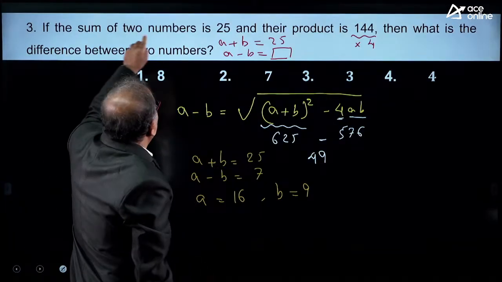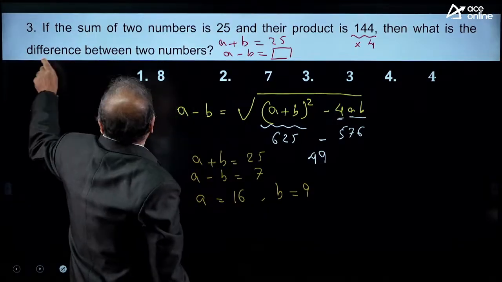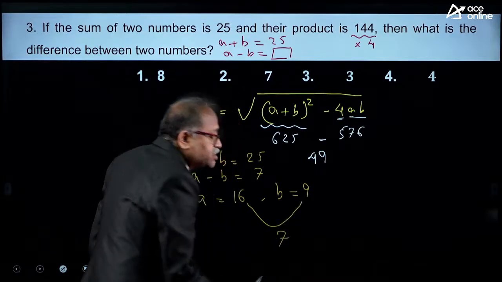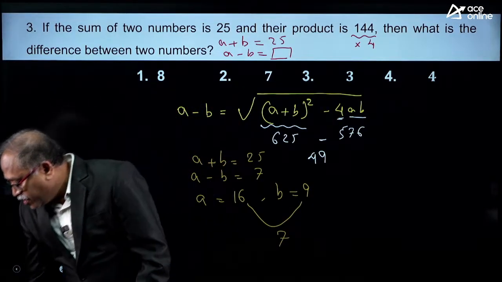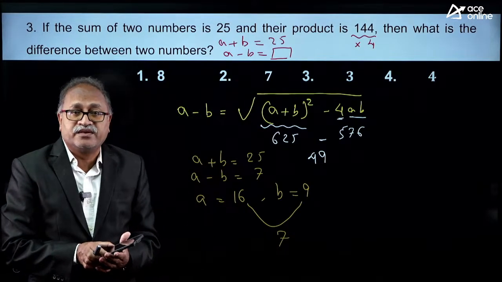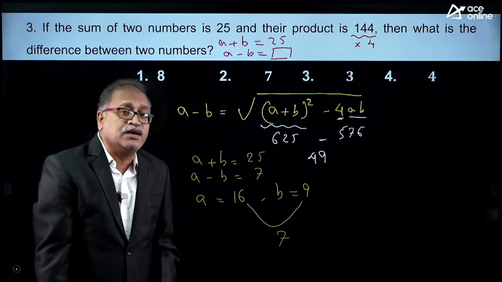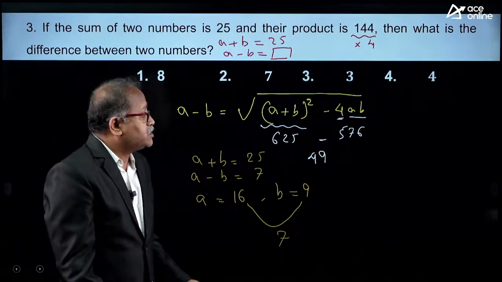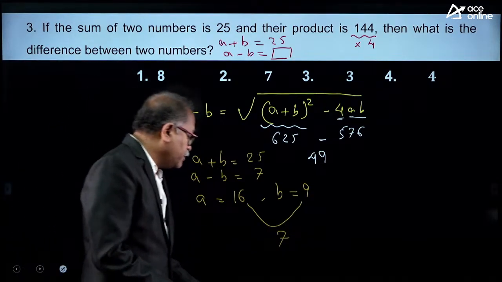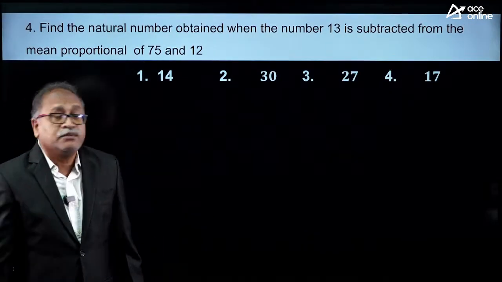Now we need the sum of the numbers. What is the difference between these two numbers? I can clearly notice that the difference between the two numbers is 7. Well done. I can see that Harsha has said option B, that's 7. It was so simple, and it was there in the previous year question in SSC JE. Hope it's clear. I am moving on to the next question.